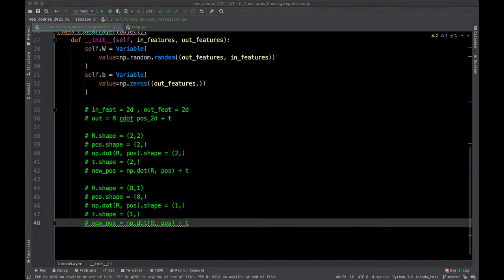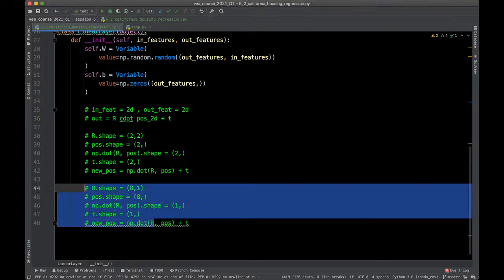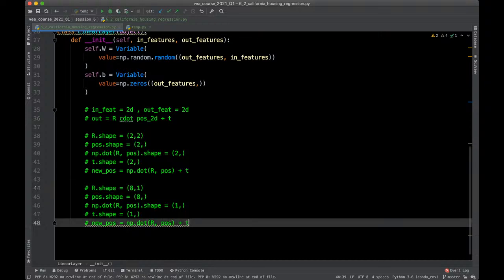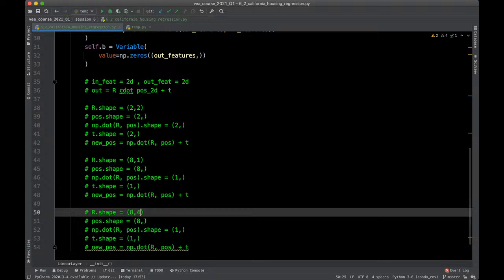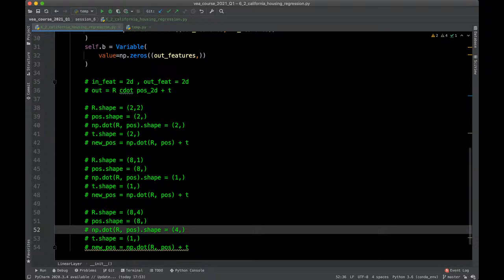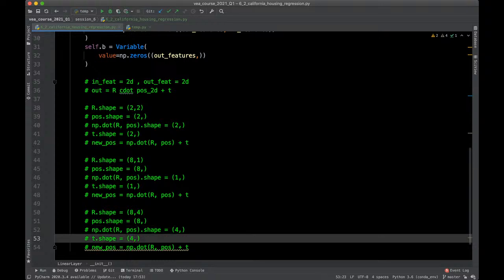So let me ask you, does it make sense now? Plus, minus. Should we talk about this even more, or do you get it now? By the way, the output dimension can be anything. Like if this is a hidden state, maybe we want the output dimension to be 4, for example. Then in this case this will also be 4, and then the t again will be 4, if this is a hidden state.